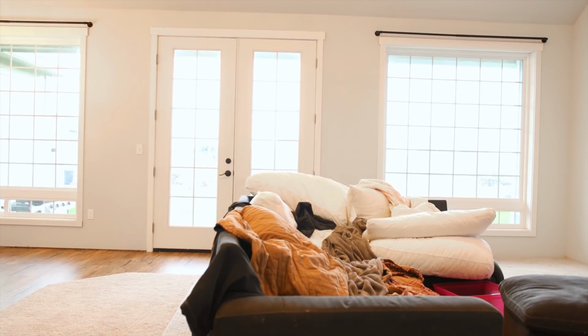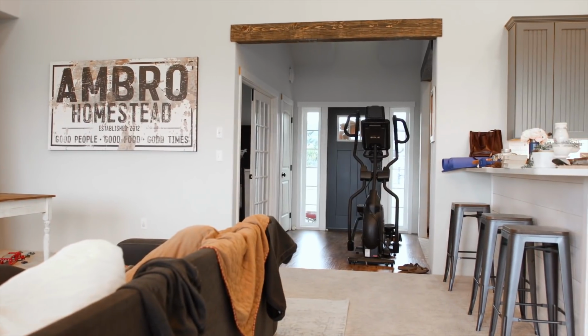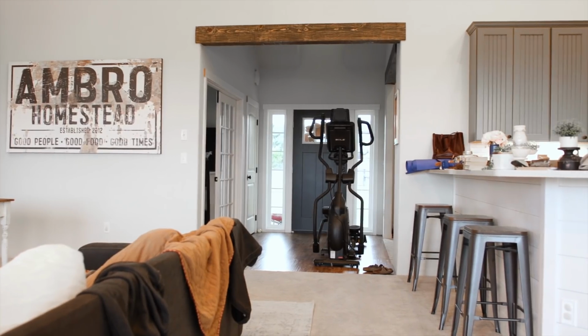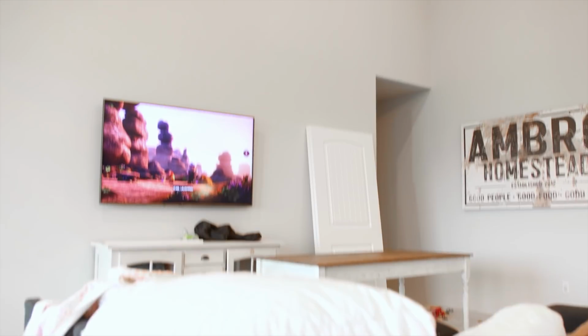Let me show you guys what the other side's looking like. And here's the other side, you guys. So we right now have my elliptical in the middle of the entryway. It's going to go into the garage, I think. So we have a lot of work to do, you guys. Look at this. Ceilings. Those are gonna be filled with beams soon. I'm so excited. So it's a full-on construction zone in here, and so talking is a little difficult in the house right now, and it's also pouring down rain.